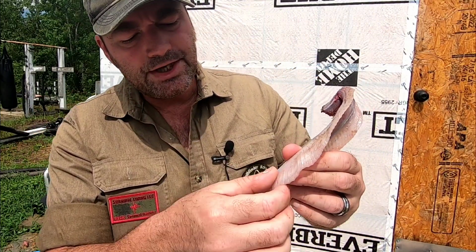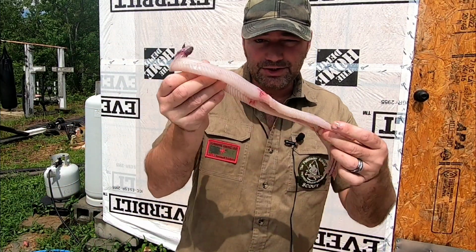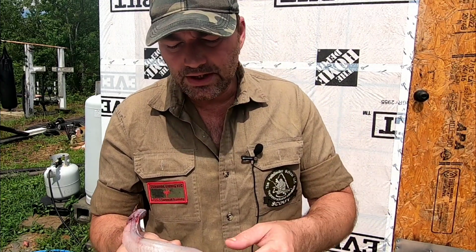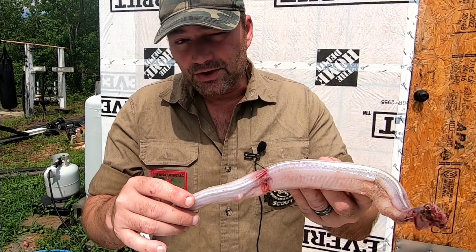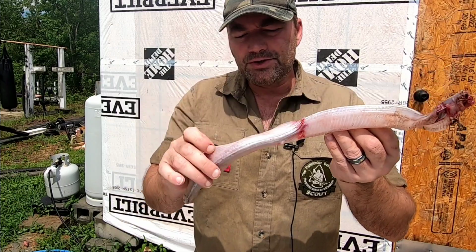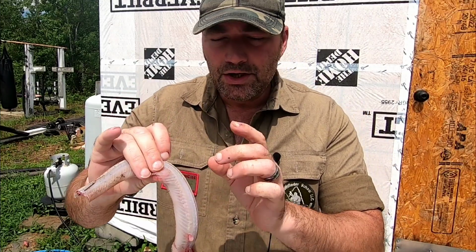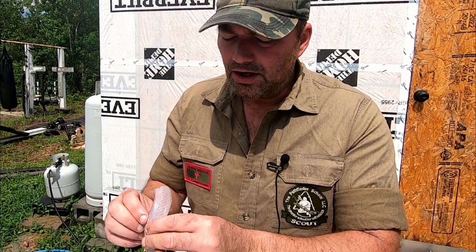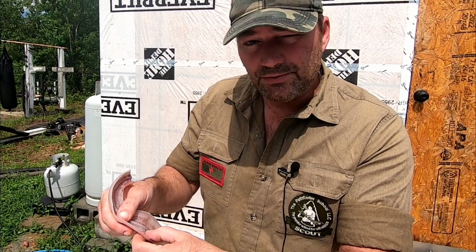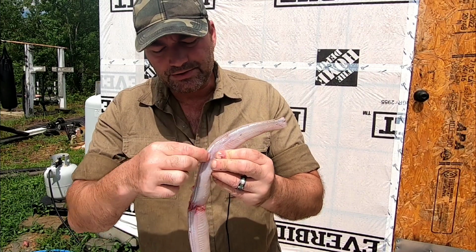The meat is a real white textury meat, as you can see here, and my best suggestion when you're cooking snake, roast it right over the campfire, preferably the coals, and you just roast it up. If you do it correctly, and this is a smaller snake, the rib bones, there are a lot of rib bones on this, you can actually chew those up. The spine, everything, you can chew it up, but personally I found out that the ribs work the best. You can cut it off in sections if you want to, these smaller ones. Most of the meat is across the top of the spine, the back strap right here.